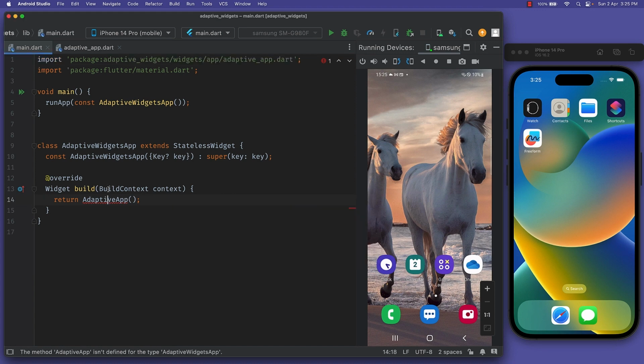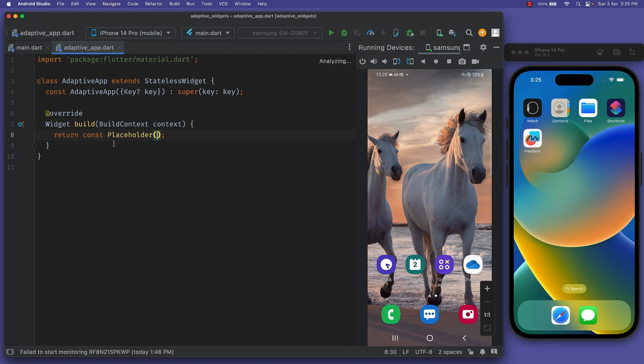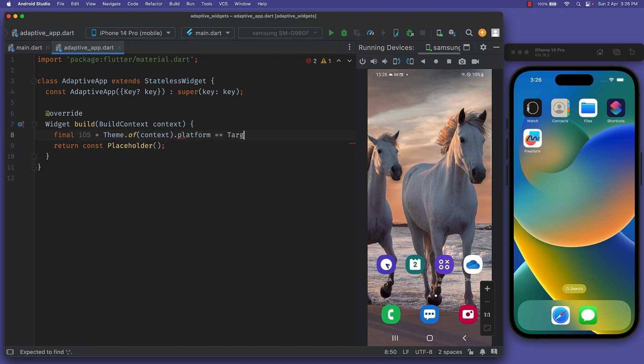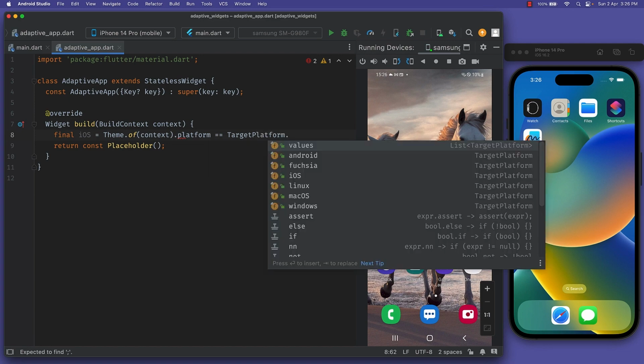Okay, now what is the use of this app? So basically we will first find if the current platform is equal to iOS.